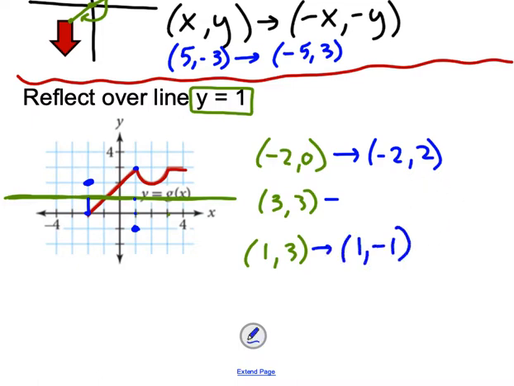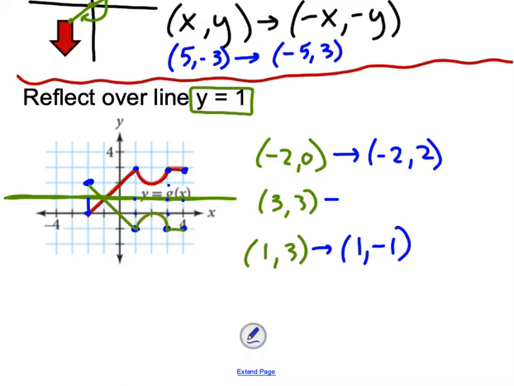So there's not a hard and fast rule here. I think visually is the way to go. For this important point, we go 2 to the line of reflection, so we go 2 more. And then this guy, we went 2 to the line of reflection, so we go 2 more. And then I think it's not too bad to say, okay, well, this would look like this. There's that U shape straight across.